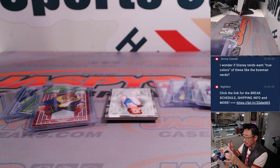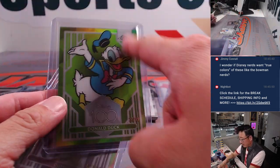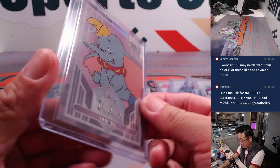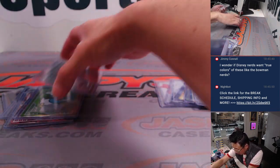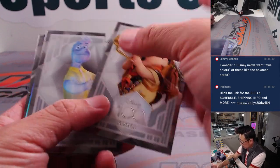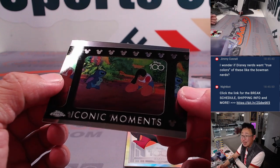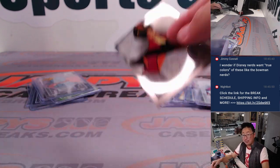Would there be a difference between just a straight green Donald Duck and then, like, a green wave Donald Duck? Here's a Dumbo right there. Alright, so those are four parallels — one, two, three, four. Actually, you got five numbered cards in here. We got a Jafar Refractor. Looks like it's going to be that iconic moments insert — yeah, this is an iconic moment. And the Jafar closes that out.